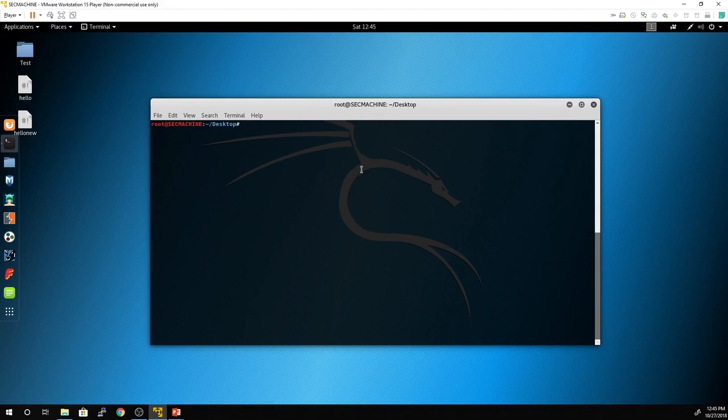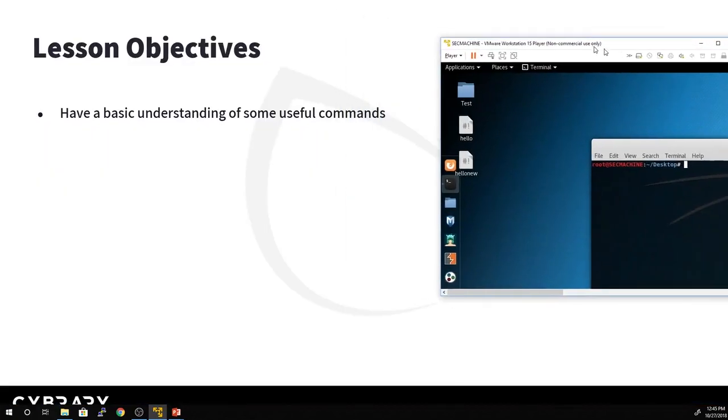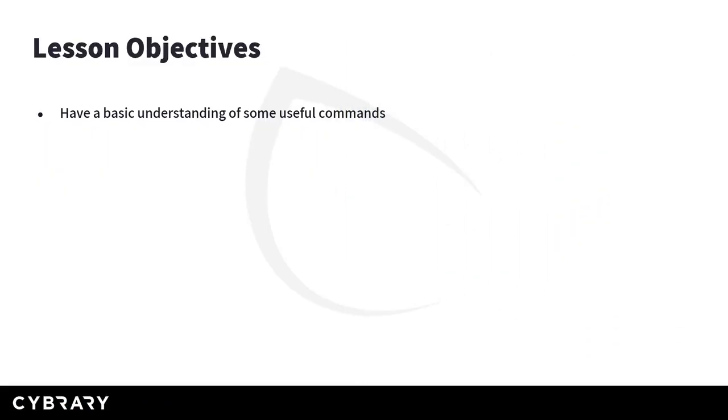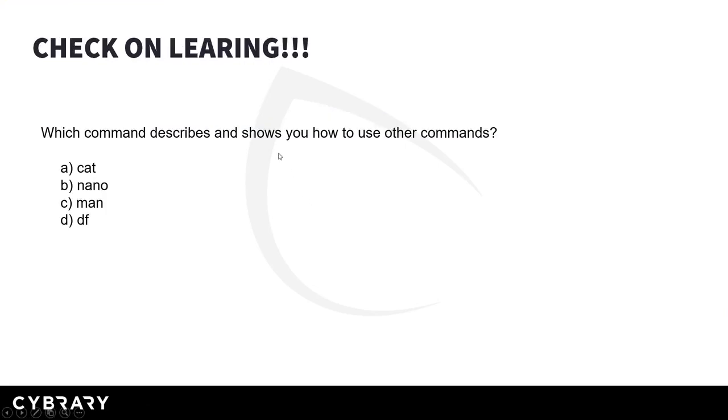So I know that was a lot of information, but those are the commands that we want to start with and the things that we want to learn to use. Those are going to be fundamental in helping you to not only edit files and produce better scripts and things of that nature, but they're going to give you that foundational tool set to continue to move deeper and deeper into your understanding of not just Kali, but Linux platforms as a whole. So now that we've gone through that together, let's do a quick check on learning. Which command describes and shows you how to use other commands?